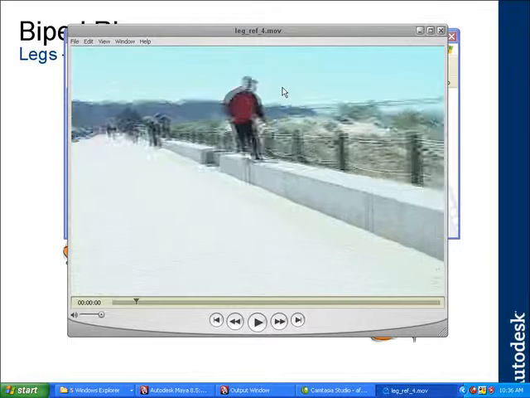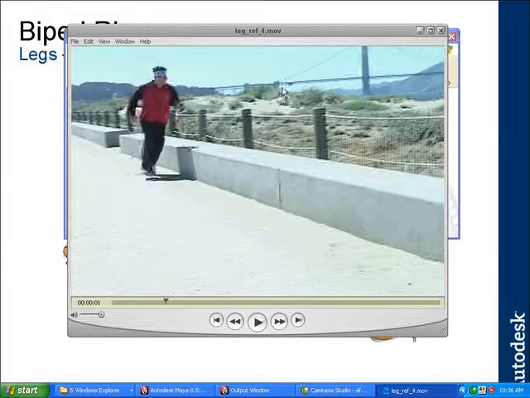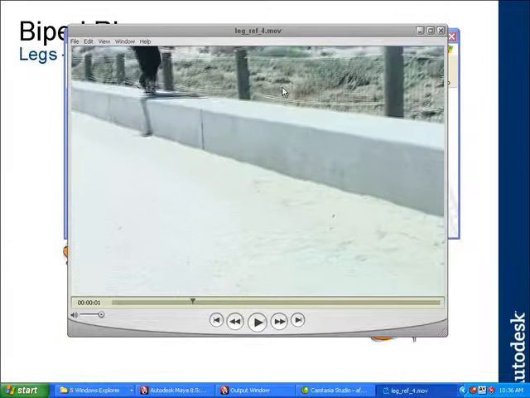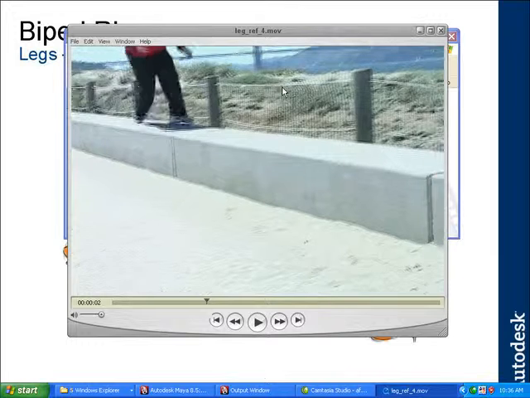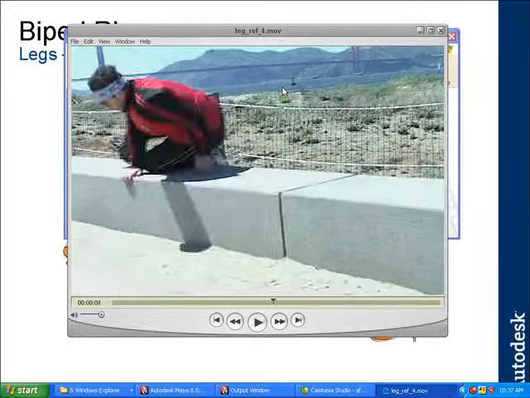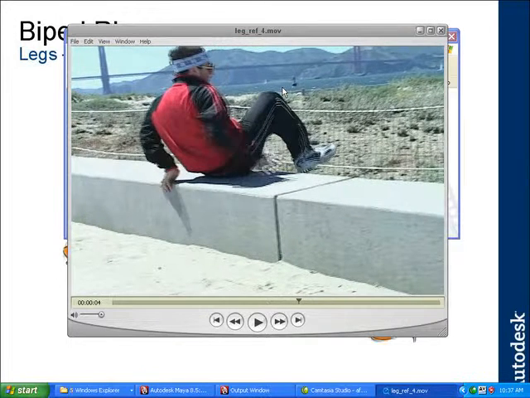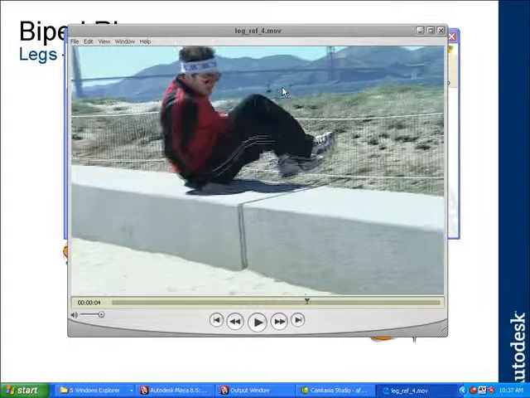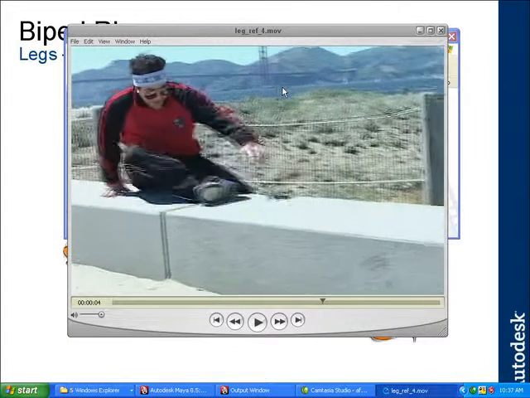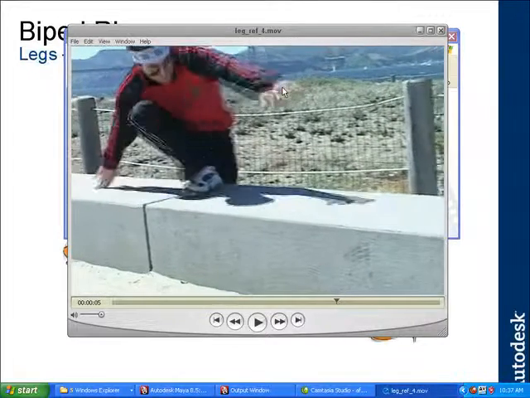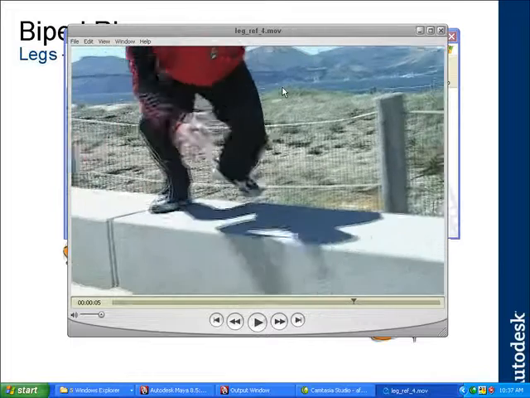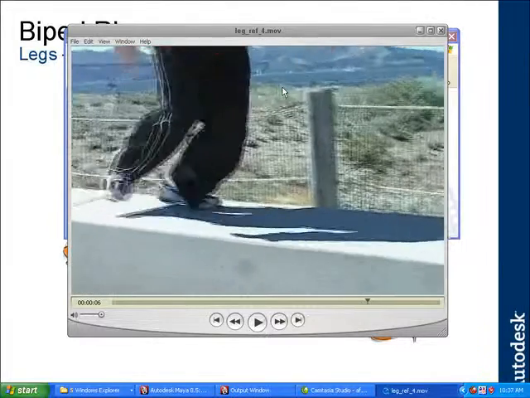And in the final movie, you can see that I'm running around, jumping, again pushing off with the ball of my foot, spinning the legs around. Here they go, sliding up on their heel. The foot comes around, lands on the side, pivots to go flat, and then I keep running off.